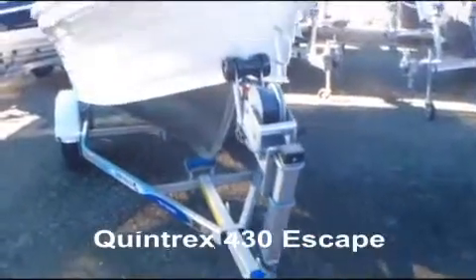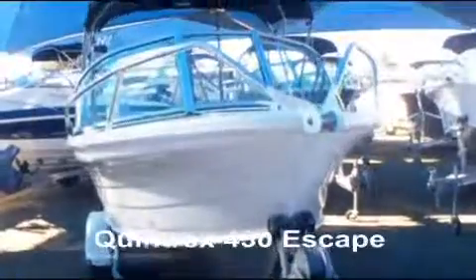Getting it on and off the trailer is nice and easy for one person — you're backing it in and it's light to push off. Anybody that's had a boat before and had trouble getting it on and off the trailer will try this once and think, why didn't I do this years ago? It's all about lifestyle.